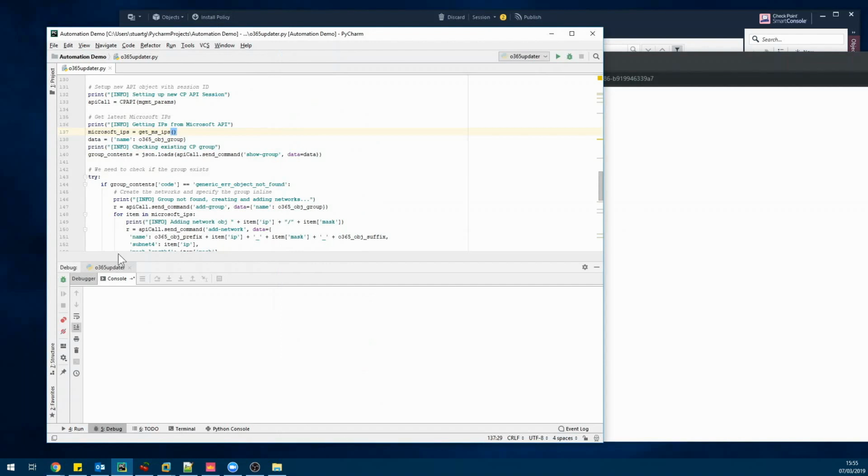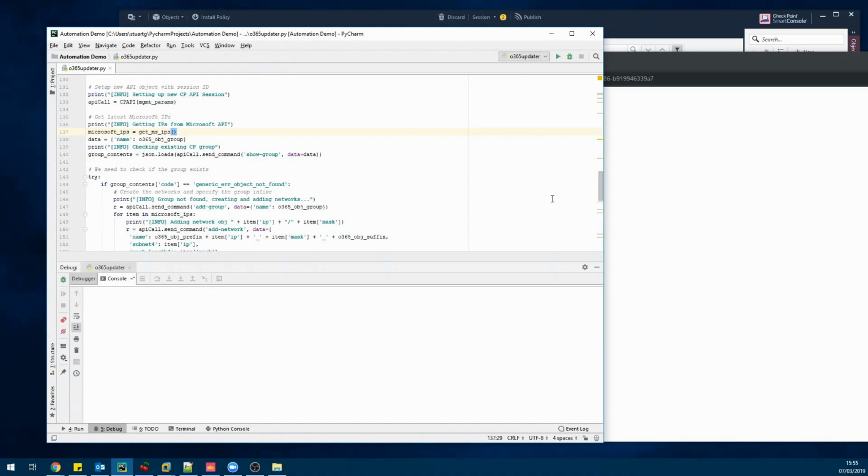Then we are going to put some data in for our next request, and this is going to check if the group exists before we create it. With most APIs, it's not going to be as simple as do all of your things like create a load of hosts, create a load of networks, create some groups. You don't know what state that rule base is going to be in. You don't know if the objects exist. You don't know if the groups exist. You don't know if the group exists with some of the IP addresses. So it's best to check everything first.